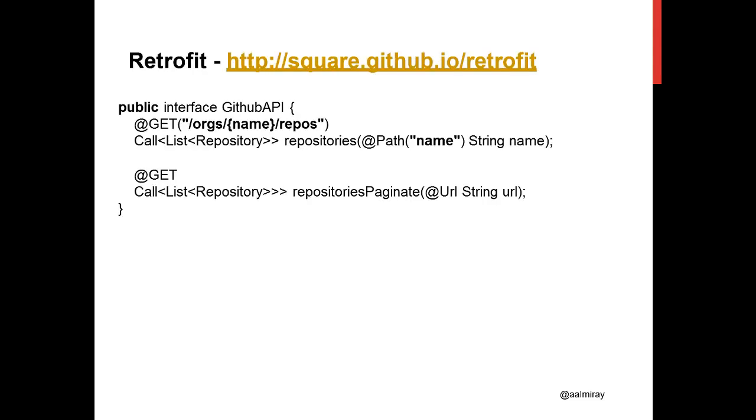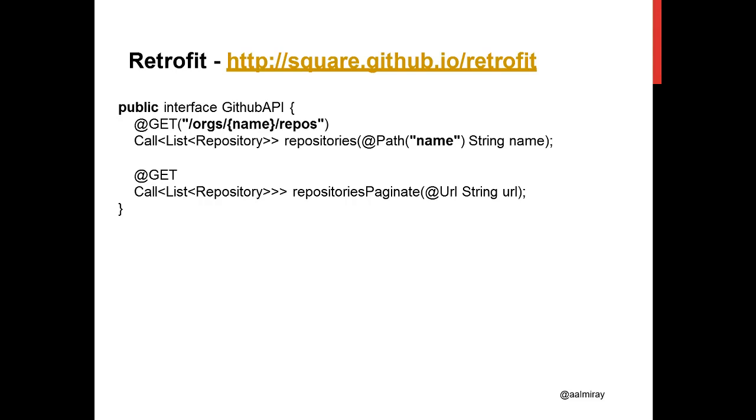So for this, here's another library, which is called Retrofit, also from the makers of OkHttp. And what Retrofit proposes to you is that you define your REST API in terms of Java code. For example, here in this interface, the first method is the call that we have to issue to grab the repositories from GitHub. You remember this from the earliest slides. So that's a get call, passing orgs, name is a placeholder.